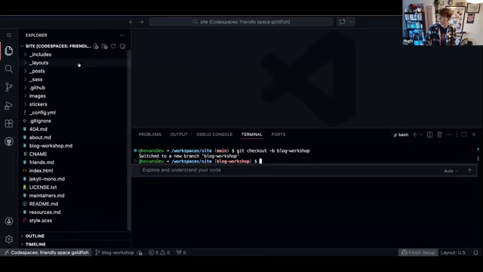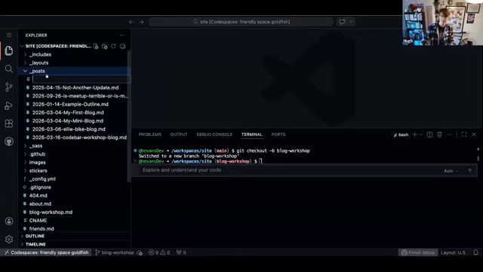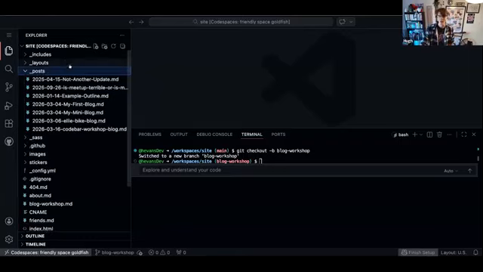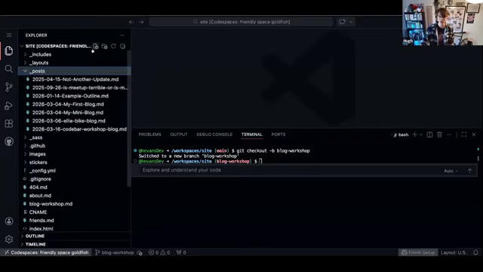But I'm going to create a new file by going to the posts directory, or the posts folder over here on the left in the Explorer. I'm going to right click on it, and I'm going to click new file. And then you can see I get this box here where I can enter the file name. I'll just go through that again just because it's a little hard to see. You can also click on posts to select that directory, and then you can click on this little new file button at the top.